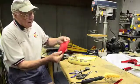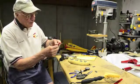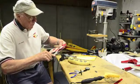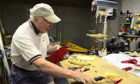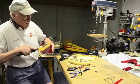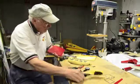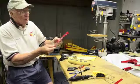Now, as you can see how nice that looks. It's been pulled around, it doesn't gather as much. When it comes time to trim it, I lay my scissors on it like so and walk around it, and actually you can trim off the whole end. Now when you iron it down to seal it, you want to work it like so that you don't have all those gathering spots. And there you can see that you have a very nice corner that doesn't have all the wrinkles and so on.